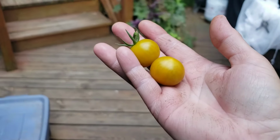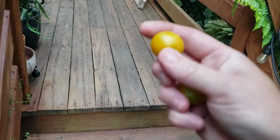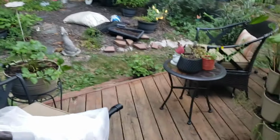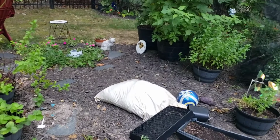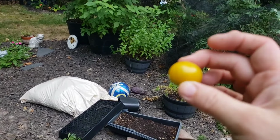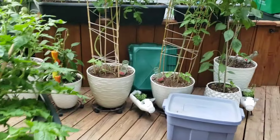I'm going to say they're sweeter. They're fruitier. And I think I might like them better than Sungold. But I'm more of a fruitier, sweeter tasting kind of tomato person. Very tropical. Sweet. It still has a little bit of thicker skin, but not bad. Not as bad as Sungold. Sometimes Sungold would just be like the whole skin would be left in my mouth. These, you can chew them up pretty quick, and then they're gone. I'm gonna eat one more just to make sure I prefer it.